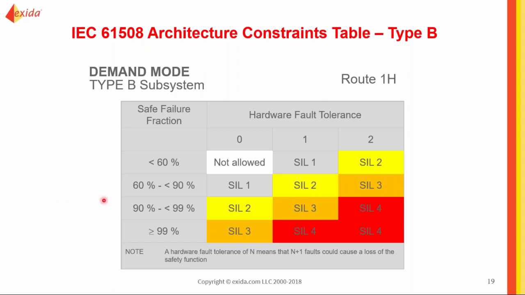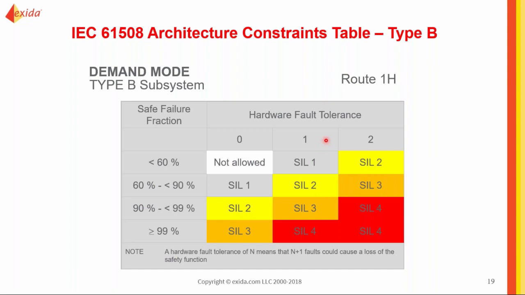So how to read this table: say you did a safe failure calculation and it came out to 75%. So you said, great, I'm in this range. If you calculated you needed a SIL 1 in your risk reduction, or that's how much protection you needed, you can go up here and see your hardware fault tolerance, or what that really means is the redundancy. The hardware fault tolerance or redundancy is 0, meaning you don't need an extra set of equipment to do the same thing. However, if you're at 75% and you needed to be a SIL 2, they're letting you know that the hardware fault tolerance is 1.